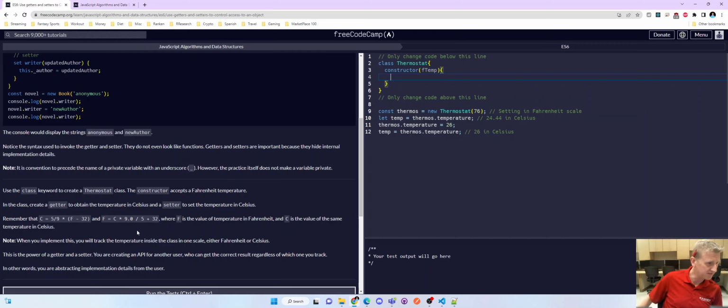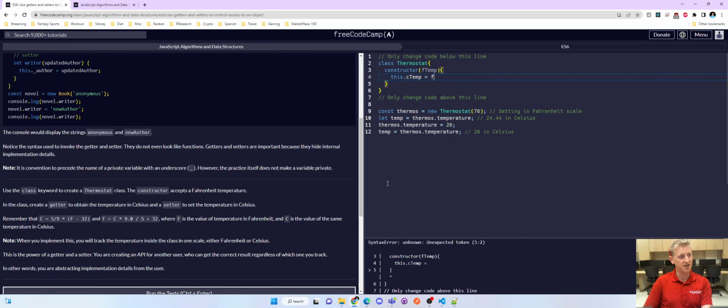Okay, so you pass in the F temp, but create a getter to obtain the temperature in Celsius. Okay, so we'll set this dot C temp equals F temp. So what's our conversion?